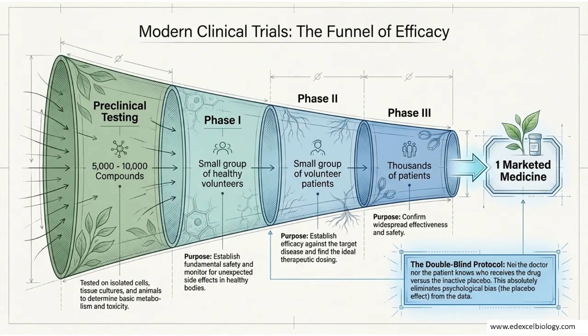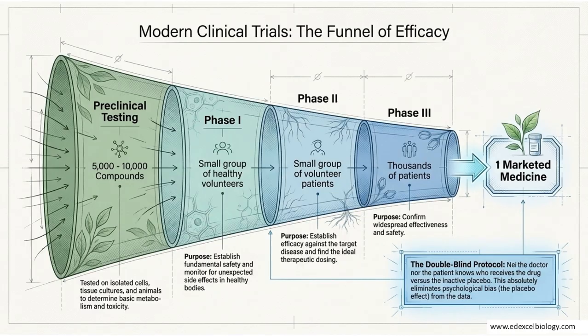But this phase isn't even about curing the disease, right? It's tested on a very small group of healthy volunteers, purely to monitor for unexpected, dangerous side effects in human biology. Right. Only after proving human safety does it advance to phase 2, where it is administered to a small cohort of patients actually suffering from the target disease to track basic efficacy. If it shows promise there, it enters the definitive arena, which is phase 3. Phase 3 involves thousands of patients across multiple demographics.